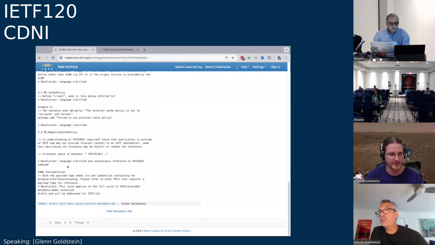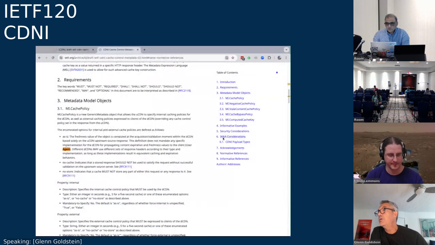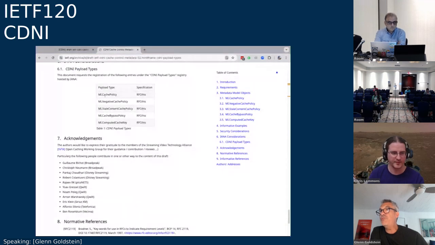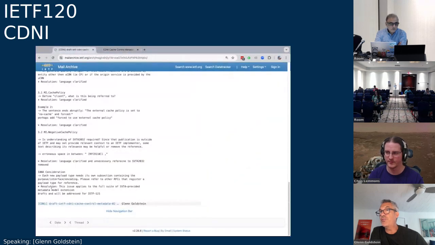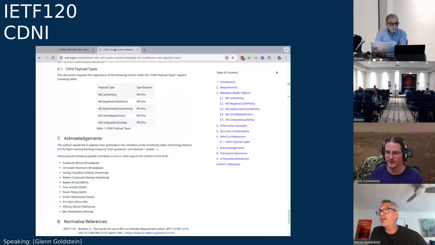Then the other little things here were nits, and then finally there was an IANA consideration. So right now, as in most of this set of documents from our configuration interface, we just have done this. So we've listed out these are the new objects. They will be specified here. The comment from Sanjay is you've got to do more than that, right? You've got to have a subsection for each payload type, and so we'll deal with that next time around.